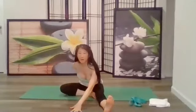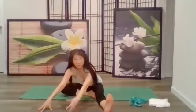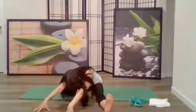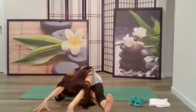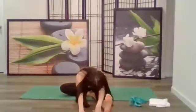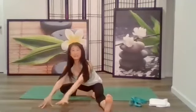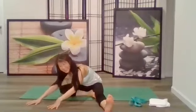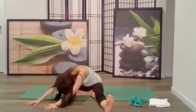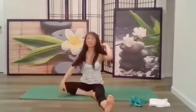This will help open up a little bit more of the piriformis. Add a little bit of blocks here if you need to, or a blanket. And then gently walk your hands a little bit more towards the straight leg. Gently walk your hands a little bit more towards the bent knee. Good. Wonderful. Go ahead, release.